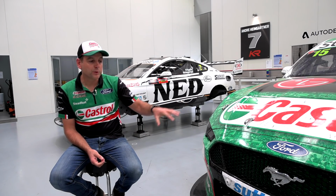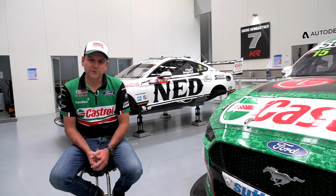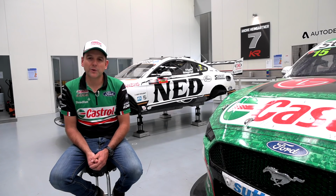And then they completely rewrapped my car on the Saturday night and did a special livery for the farewell, and that just blew me away. Looking at the photos that we have around the traps every now and then of that day is still probably the highlight of my whole career, is how the whole thing ended.